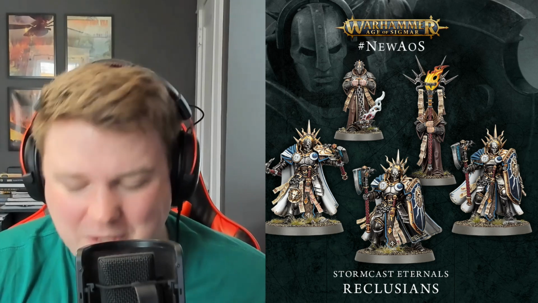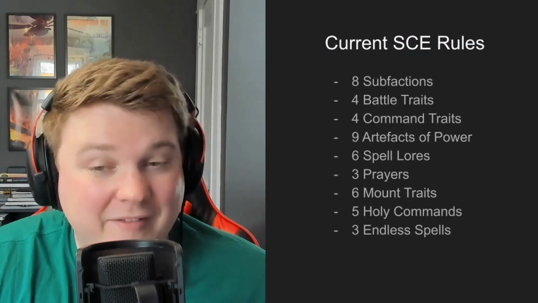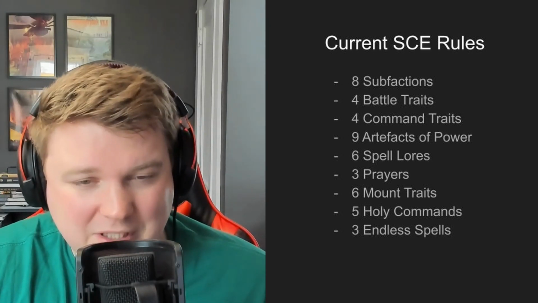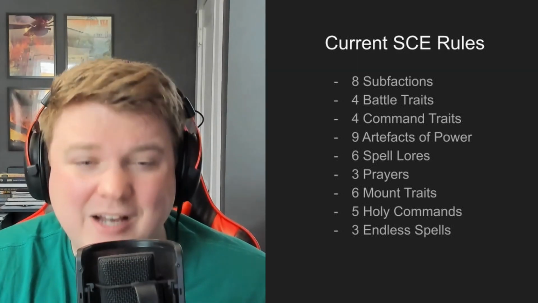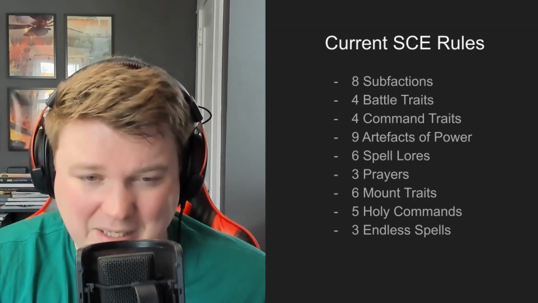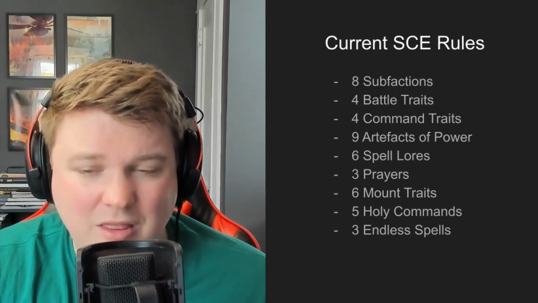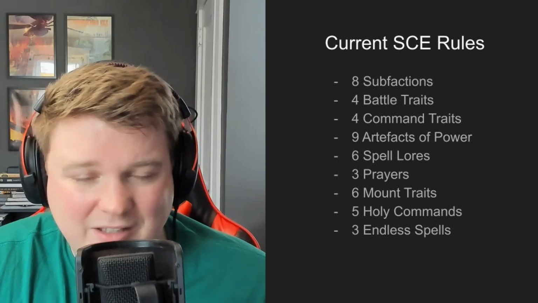I'm just going to pull up a slide and show you what we currently have for Stormcast Eternals. So we have, in 3rd edition with my Stormcast Eternals book, 8 subfactions, 4 battle traits, 4 command traits, 9 artifacts of power, 6 spell lores, 3 prayers, 6 mount traits, 5 holy commands, and 3 endless spells. That's too much. That's way too much.